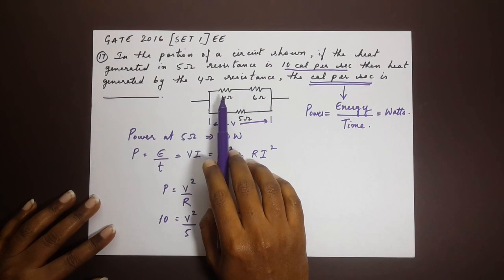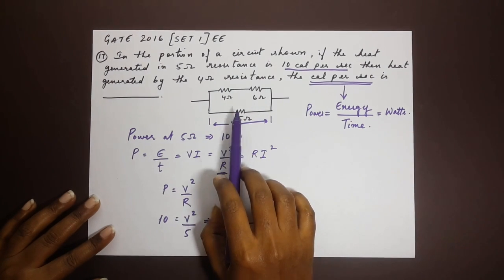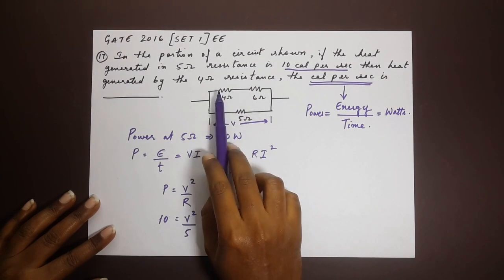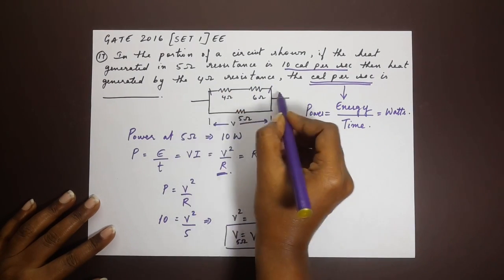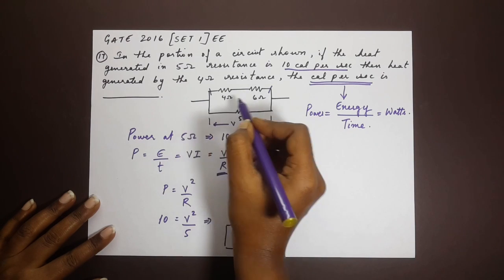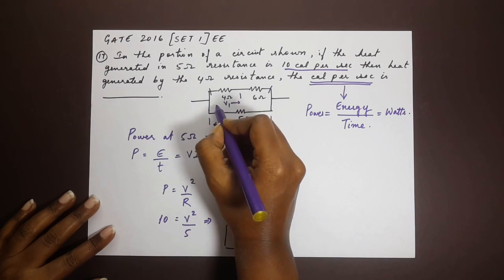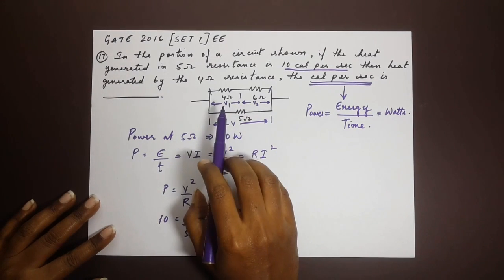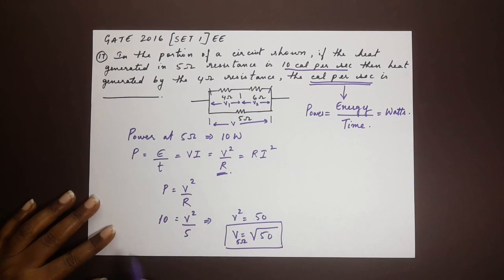Okay, so we are asked to find out the power that is dissipated in this resistor here, the 4 ohm resistor. So let's look at the circuit. The 5 ohm is in parallel with these two, which means that the voltage across this branch is the same as the voltage across this. But in this branch we have two resistors, 4 ohm and 6 ohm, which means that the voltage is divided here. We have one voltage here across this resistor and we have another voltage here across this resistor. We are supposed to find out what V1 is in order to find what P is.